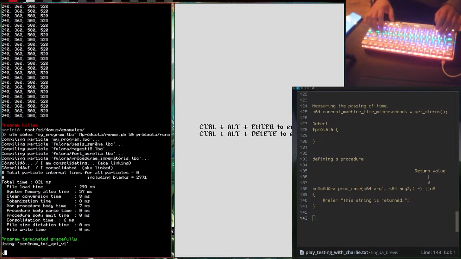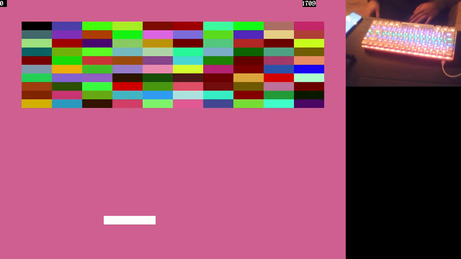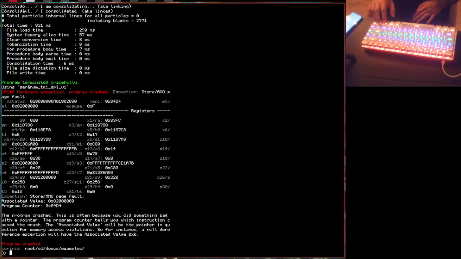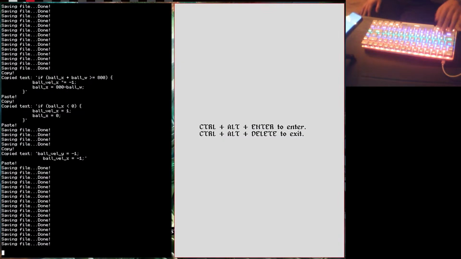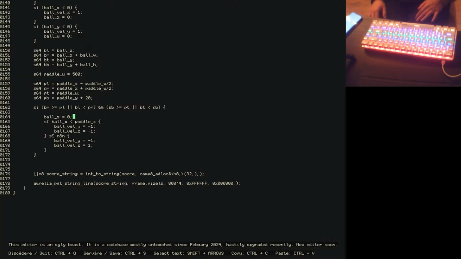I'm gonna disable the view on my screen. Oh, it crashed. Hardware exception. Yeah, but you got a page fault. I'm gonna do that just so I can work on the circuit board while you're still going.